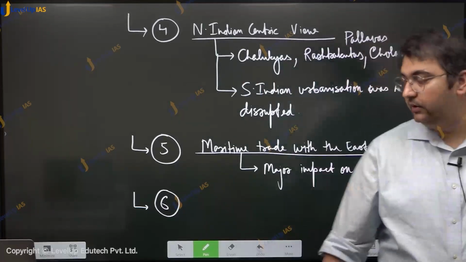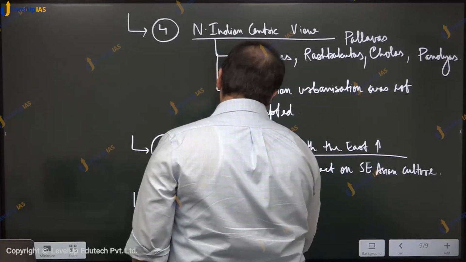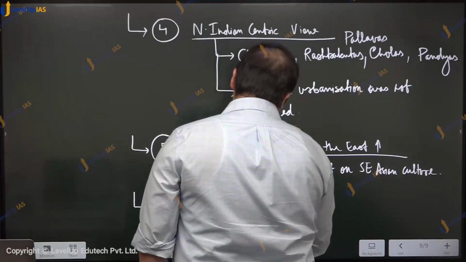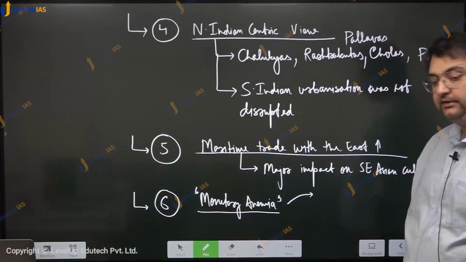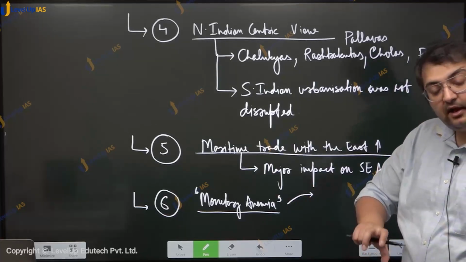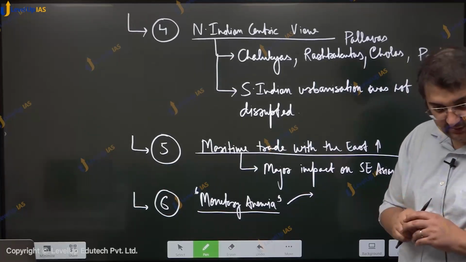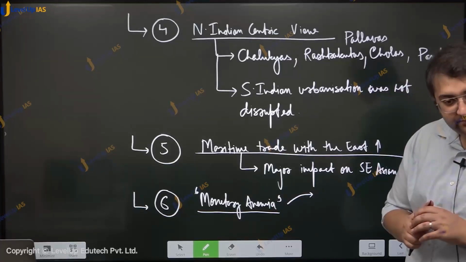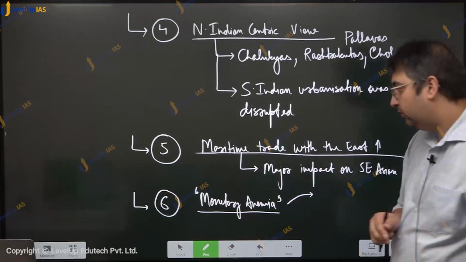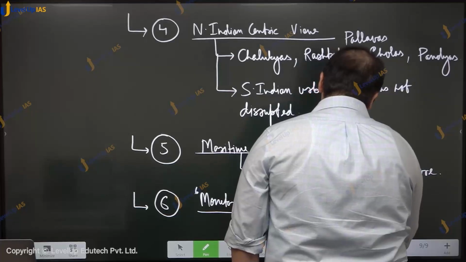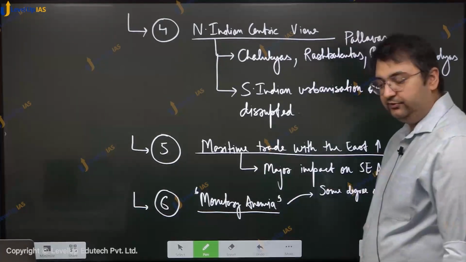Sixthly, it has been argued that monetary anemia is in itself a flawed concept. Why? Firstly, because it argues that monetary anemia resulted in the complete isolation of villages which became closed and self-sufficient pockets, right, economically speaking. But are such kinds of pockets ever sustainable? Will all the goods required by the residents of a particular village be locally available at all times? No. So some degree of trade is always going to be present.